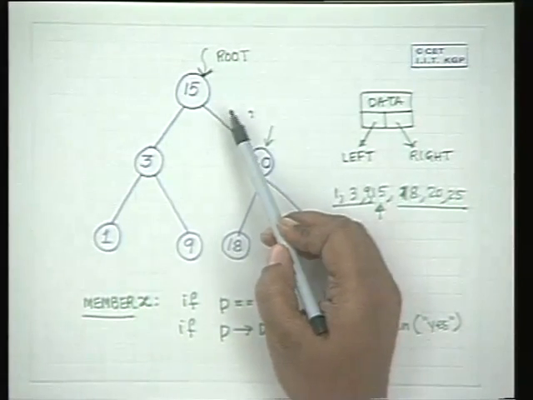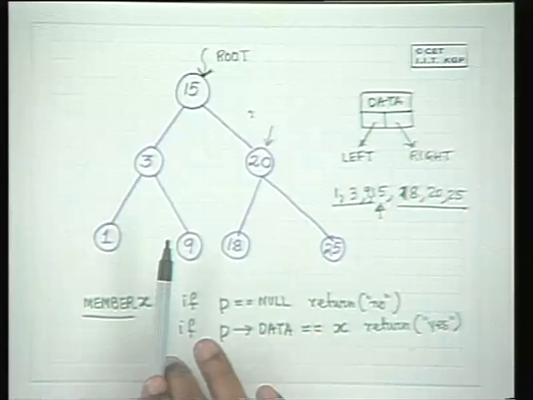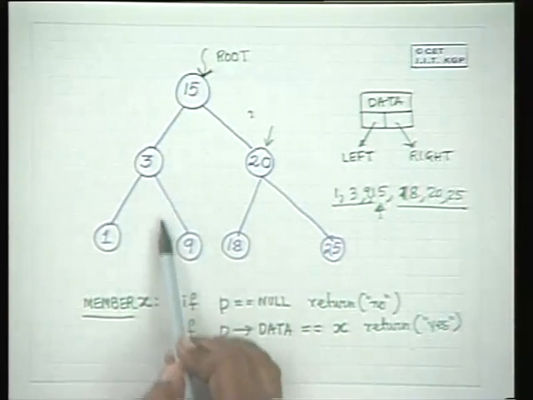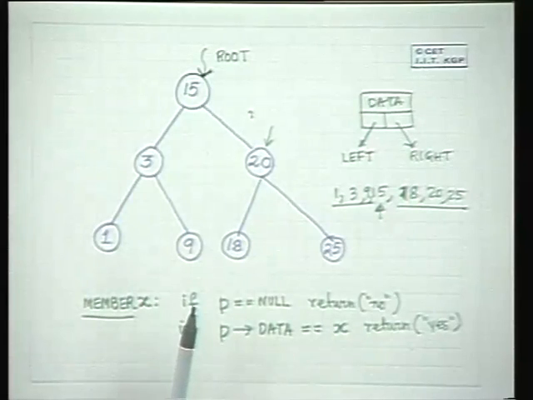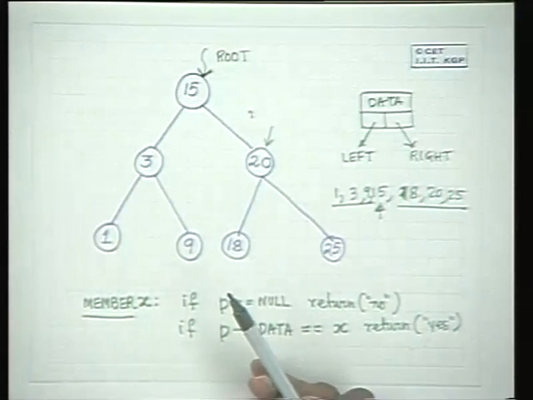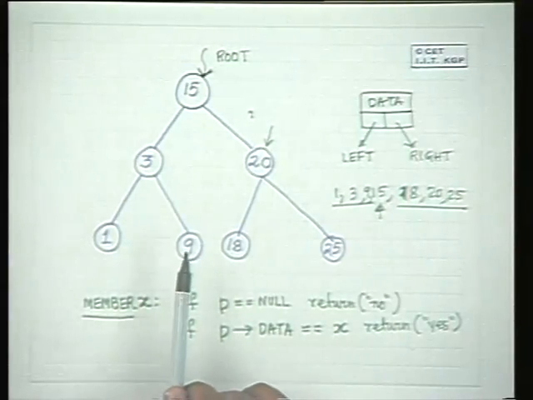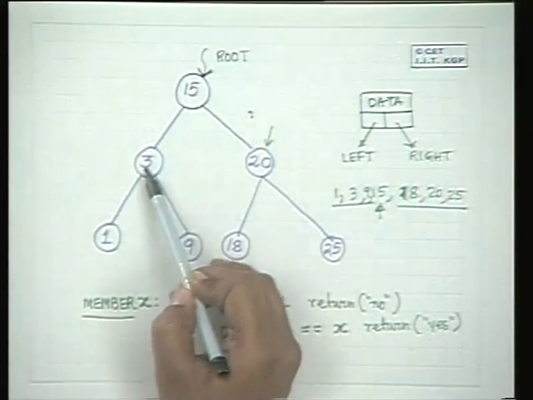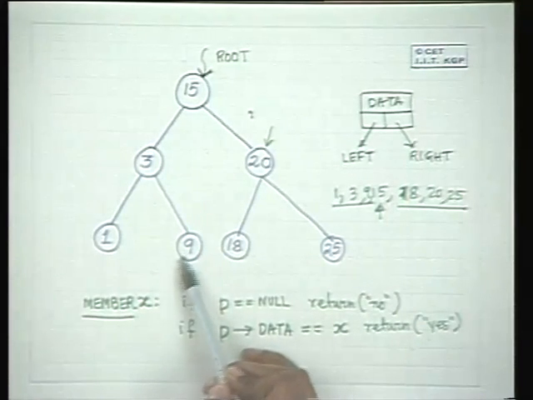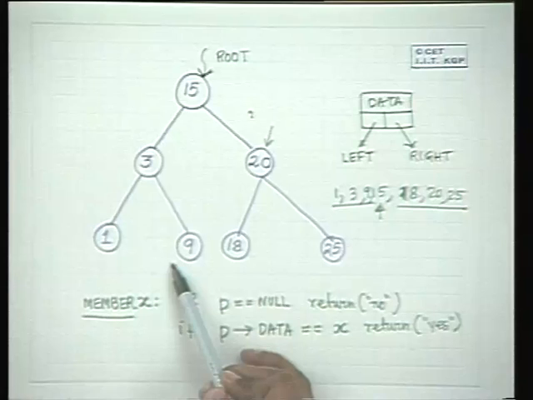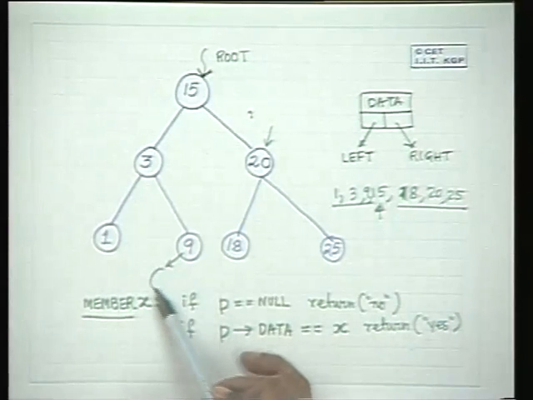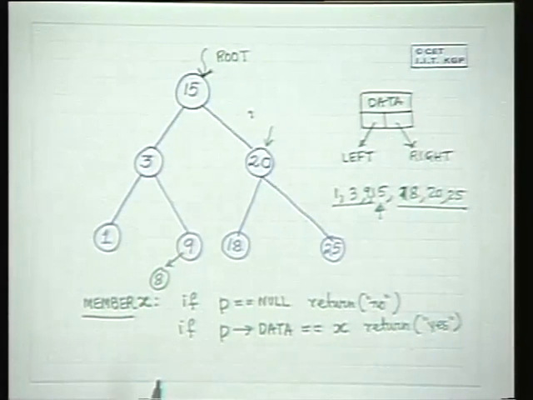How would you insert an element? You would do a find. While doing a find, you would reach a point where it either exists, then you would not do anything. You would not insert it because it's a set, you wouldn't duplicate. And suppose you are given 8, then you would come here, come here, come here and see it is not there because this pointer is null. Well, you just simply insert it here because this is where you are supposed to find it, and since it's not there, this is where you insert it. Are you getting the point? Delete is slightly more involved. We will come to delete later on.